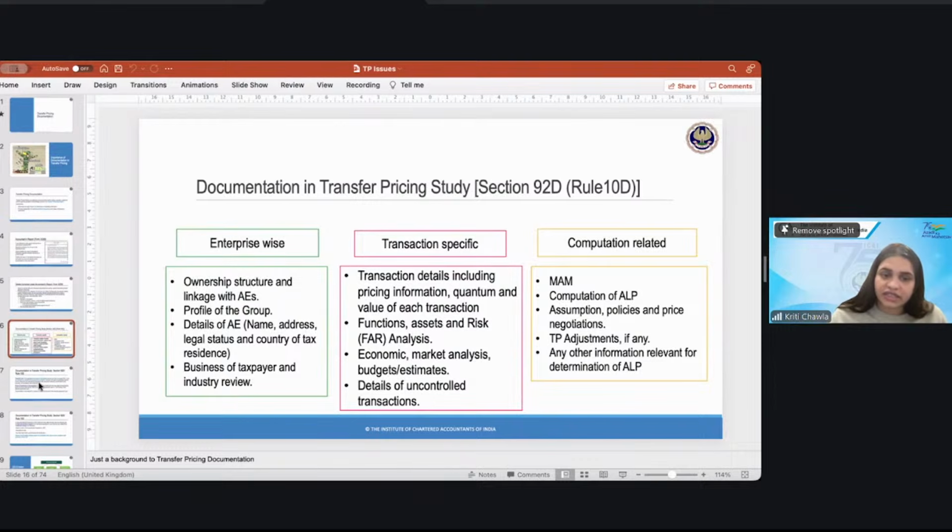Sometimes we also give them an entire ownership structure to just provide it in a very concise manner, how the entities are actually related. Then you'll have to give them something like an industry overview, which is the industry under which the taxpayer operates. Why do you think we have to tell them about the industry under which the taxpayer operates? So, for an example, if the taxpayer is an automobile manufacturer, we'll have to tell them about the automobile industry. Why do you think that's essential?